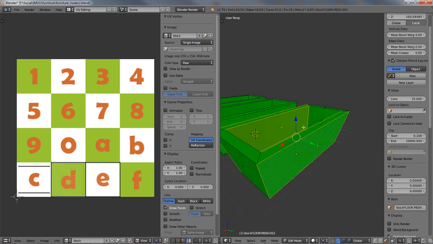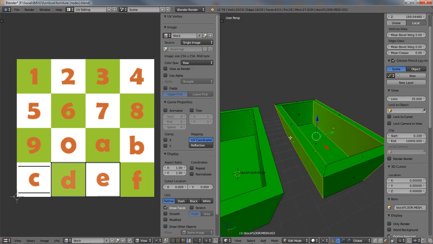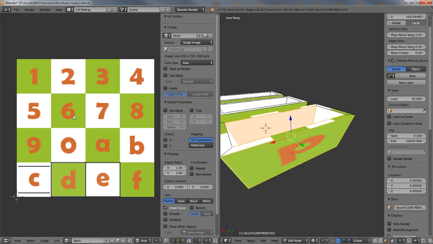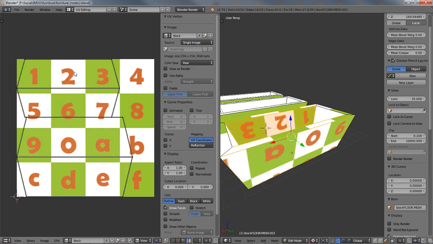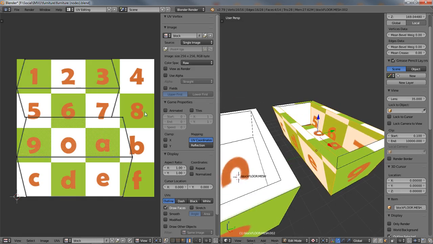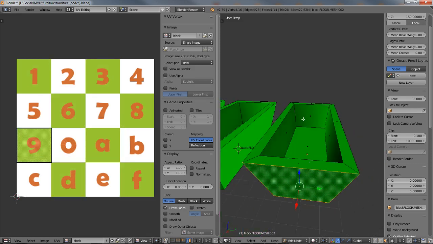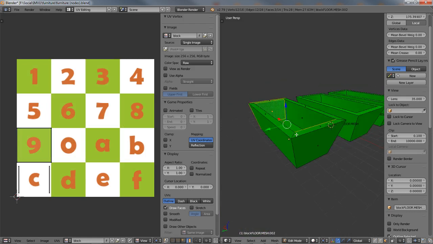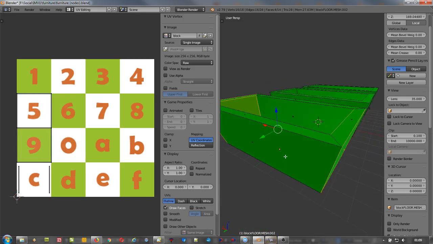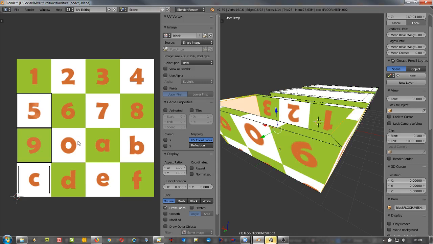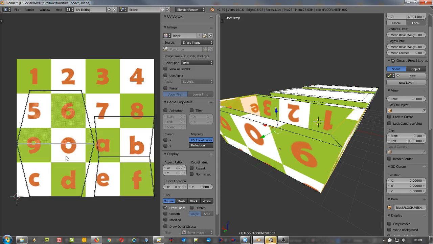Because these are not connected, this will give us unique surfaces in the UV. So if we move the mouse over the UV editor and press the E key again, that creates a set of UVs. And we just do the same for the inside. And unwrap those. Mouse over the UV editor, press the E key.